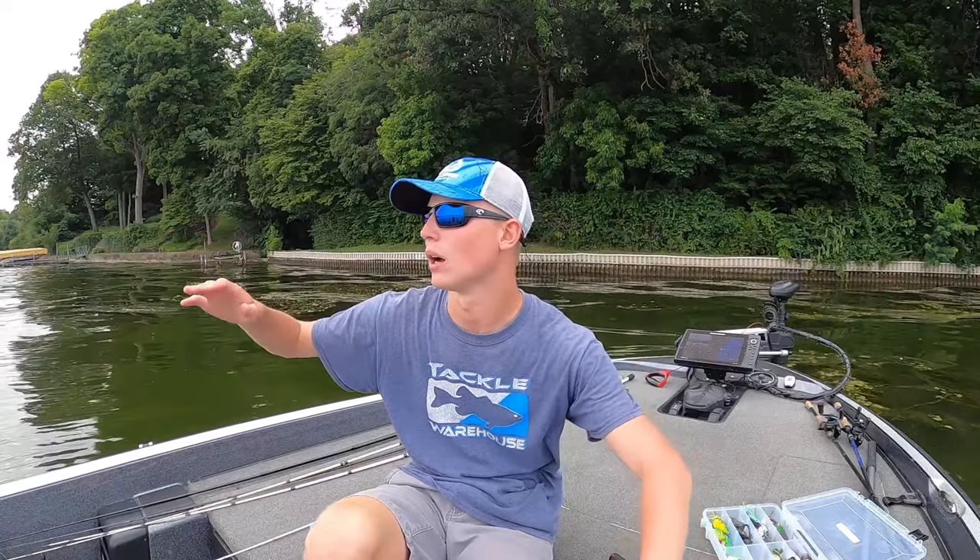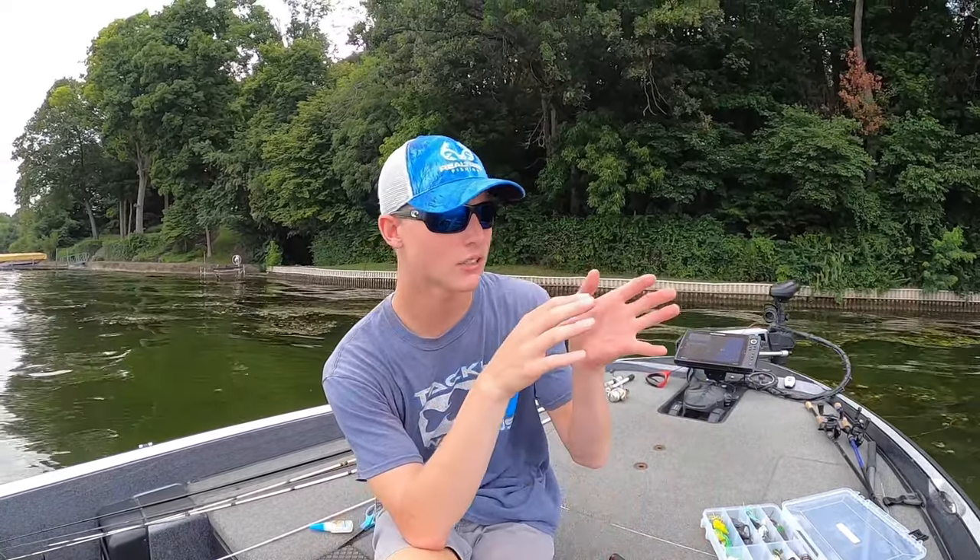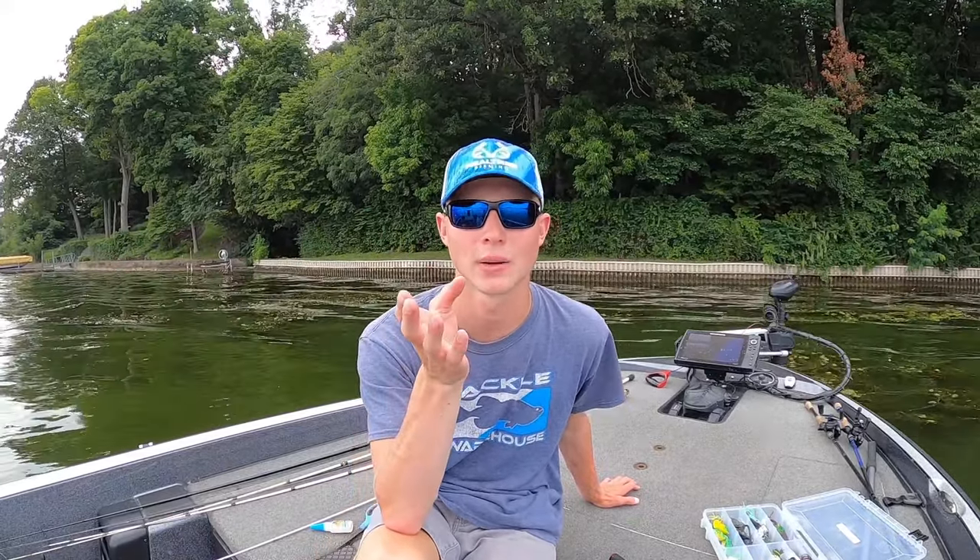I actually like to stay away from big matted grass flats when I'm fishing a frog sometimes, because it's easier to predict where the fish are going to be. If you're fishing a big matted grass flat, you're like — well, there's hundreds of yards of grass, I don't know where the fish are going to be. I like to target areas that have grass blown in isolated clumps and around docks. Some of the best frog fishing is when you have a rock bank with some docks on it, or a rock bank where grass is just barely growing into the lake — what I call river grass — with duckweed or scum blown into it.